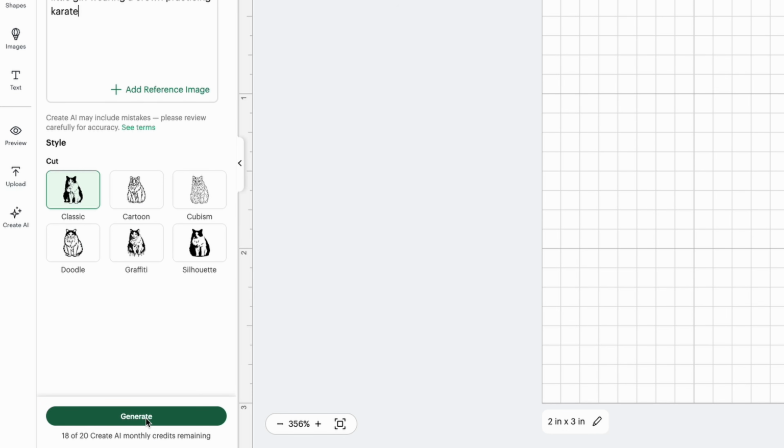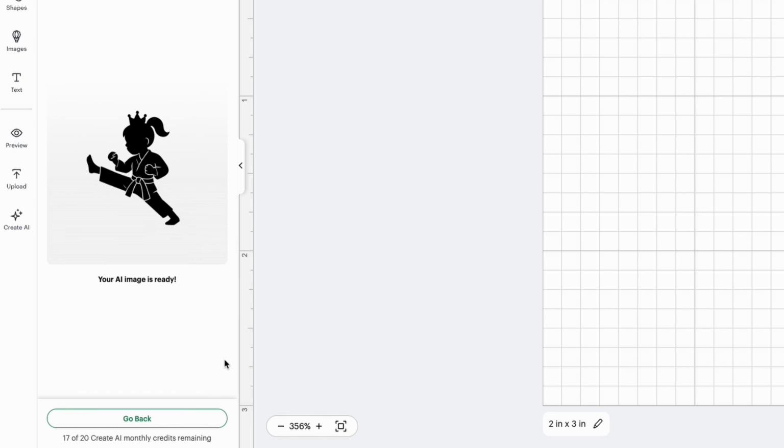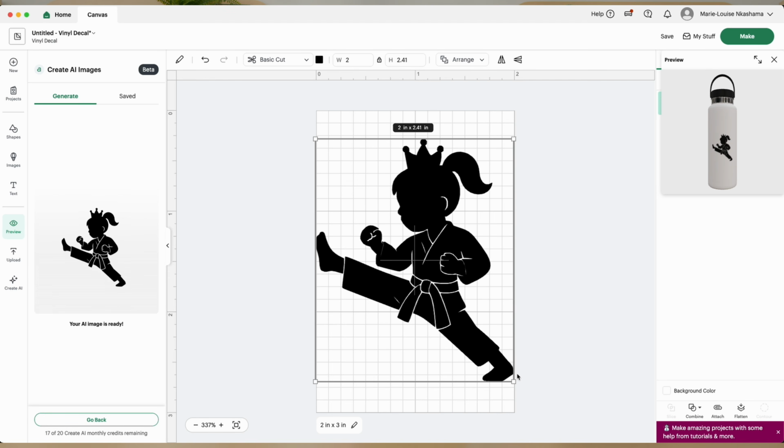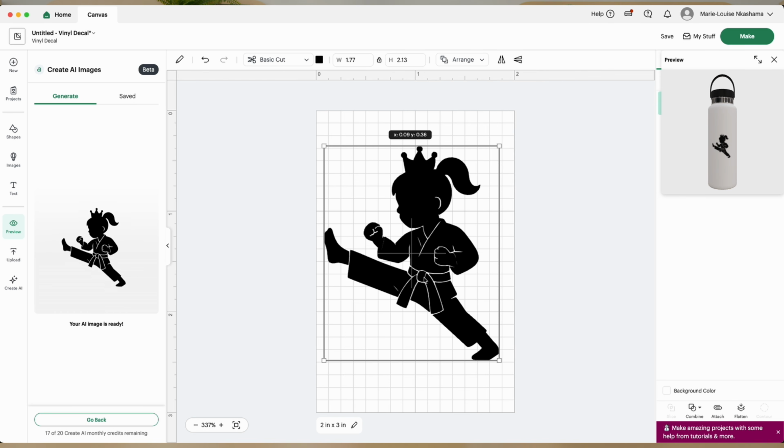I think I'll choose the classic style, and since we've selected the vinyl decal project, the cut function is already selected. This is so her. I'm going to click on my image to add it to my canvas, resize it, and make. It's already optimized for a clean vinyl cut.